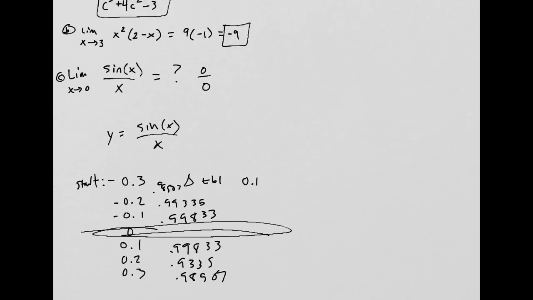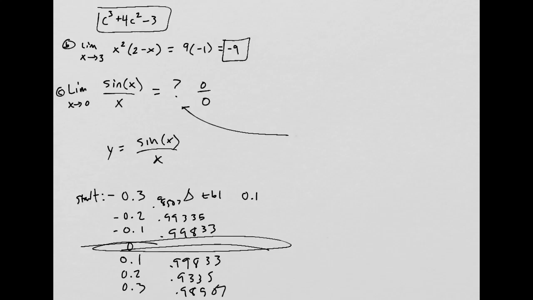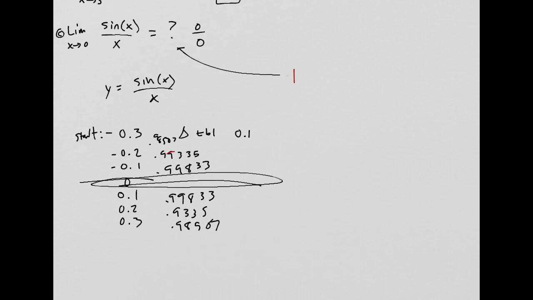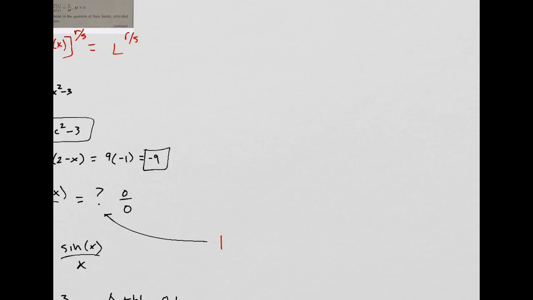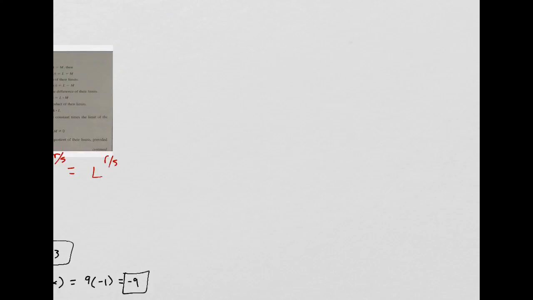So this actually evaluates to 1 because both sides are approaching 1. If you approach 0 from the right side, you're approaching 1. And if you're approaching from the other side, the left side, same thing. So there you have that. I think I'll be done with this video.